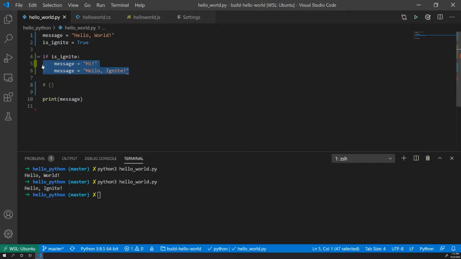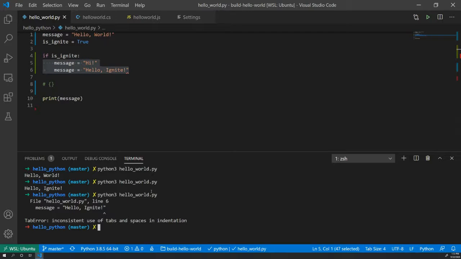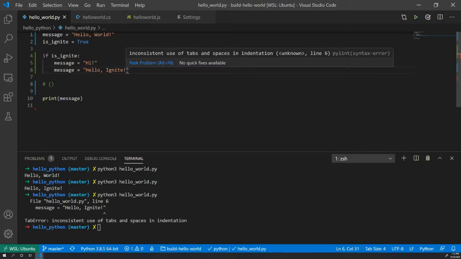So what I've done here is put 4 spaces to indent this and put a tab to indent this. To us, it looks like it's the same. If you really look hard is the only way to find out that they're different. But Python knows the difference. So if we try running this again, we actually get an error. Python is telling us that this isn't cool. We have an inconsistent use of tabs and spaces in indentation. And VS Code is nice enough to give us this error as well with this little squiggly red line, which you always want to pay attention to.